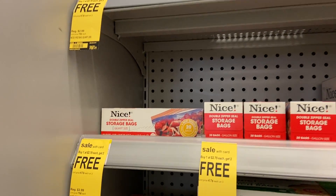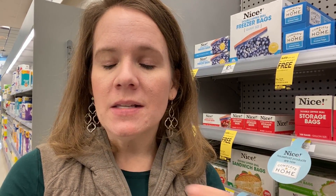One of our favorite deals is back — all of the house brand Nice and the new Complete Home brand are buy one get two free at $2.79, so you end up paying 93 cents per bag. This includes freezer bags, storage bags, small trash can liners, and bathroom-size trash bags. Mix and match however you want, just buy three. You can also grab these on walgreens.com, do ship-to-store, and pick them up next time you're out.